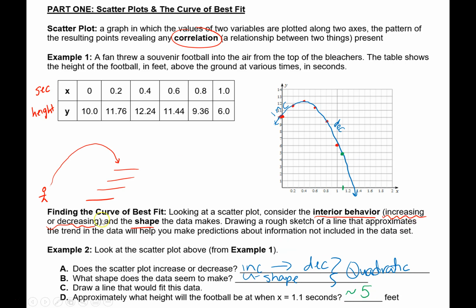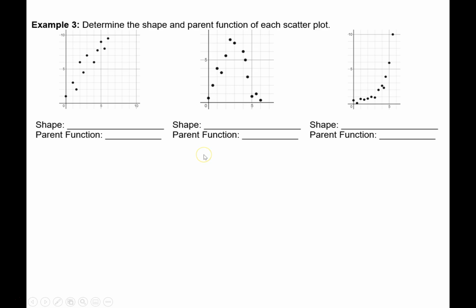So these really rough sketches are nice, but it's kind of a lot of work to plot a lot of data, and then you're not super accurate because this is just kind of a guess based on the steadiness of your hand, your ability to draw the shape, and all that kind of stuff. So we're going to look at how the calculator can help us do that today. Now, the first thing we want to be able to do is plot the data in our calculator using a table or in Desmos, and then we need to be able to identify which function to use.